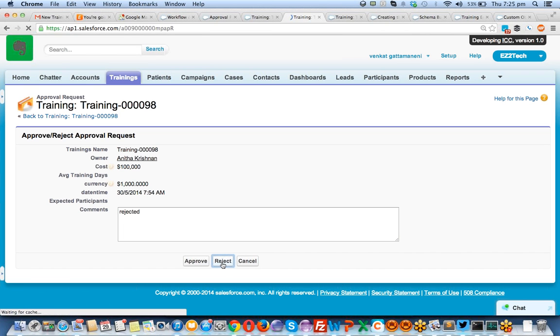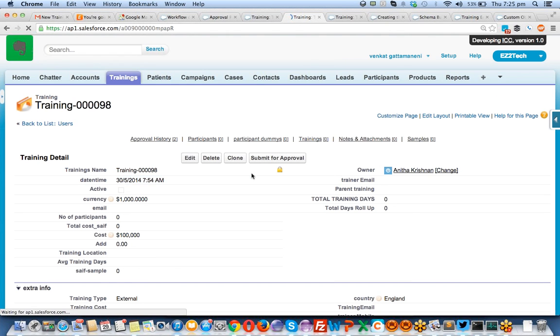Click on reject, which means the record will be rejected. And now if you go to your screen, you can see this. Make presenter. And if you want to do some modifications, you can resubmit it.